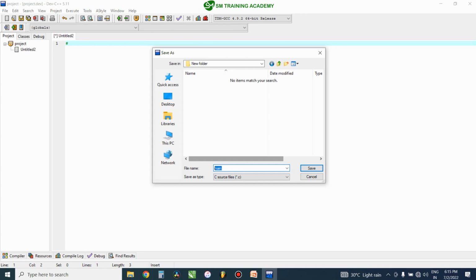Just remember that this is the main source file of the project, which will contain the main function of the C language, which will be executed throughout the lifetime of the program. I will tell you what the main function is step by step. All C projects must contain a main.c file, the main source file.